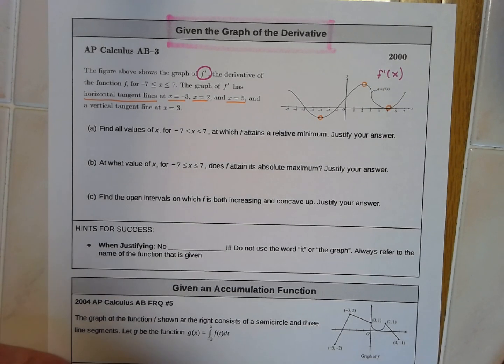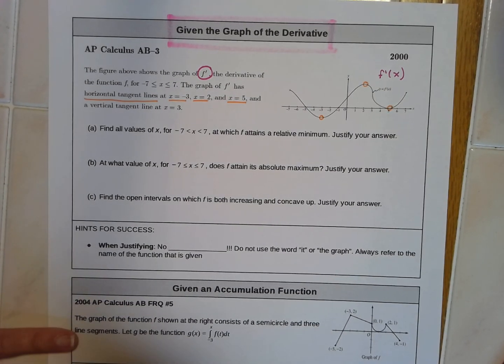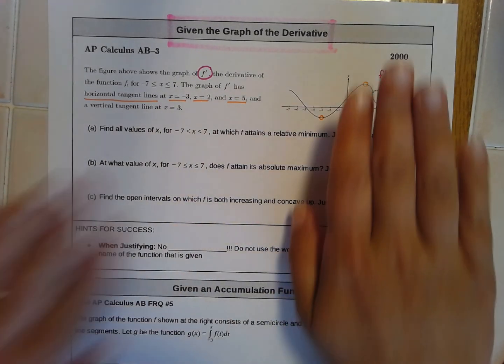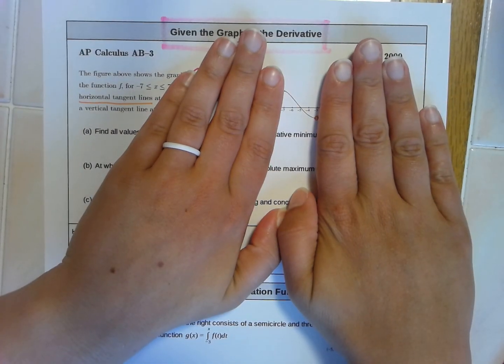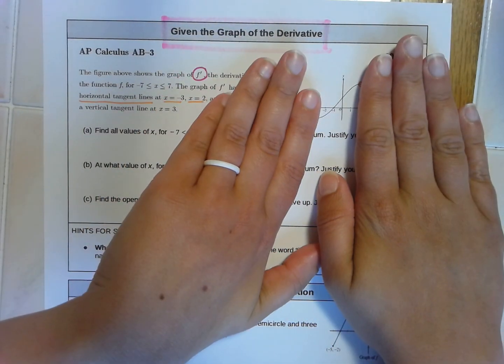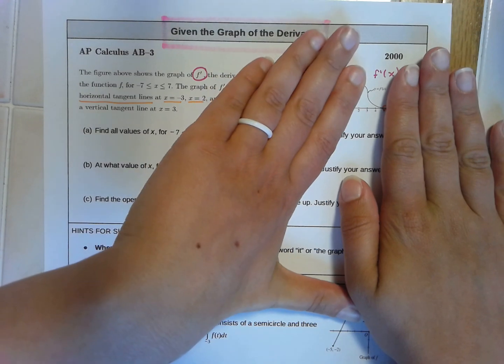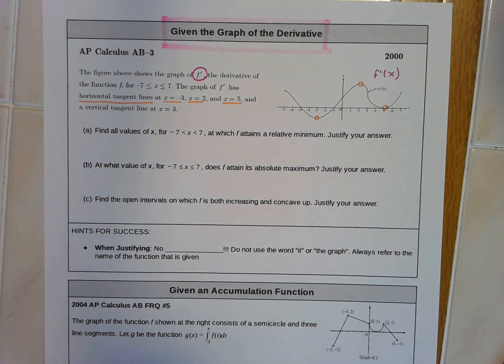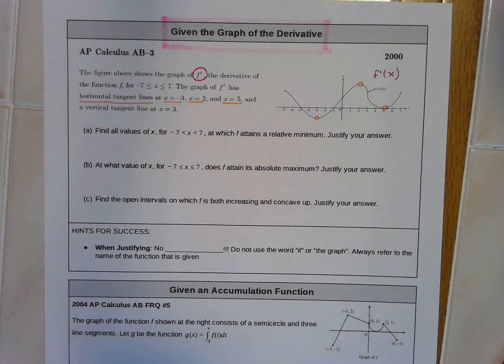Now that's important because oftentimes we're going to be looking at sections of the graph. For example, this section of the graph is going downhill. This section of the graph is going uphill. This section of the graph is going downhill. And what this is telling me is that you don't have to guess. The graph changes from downhill to uphill in those three spots.